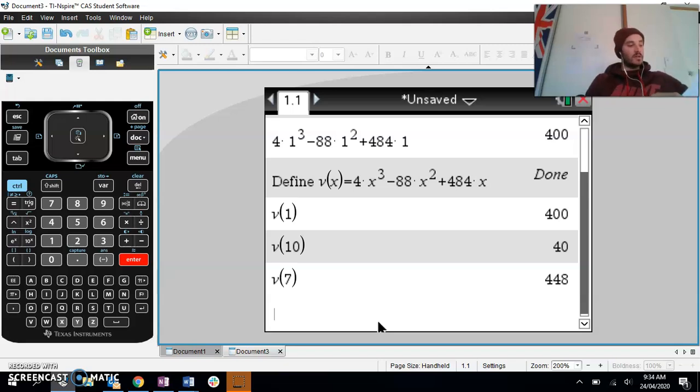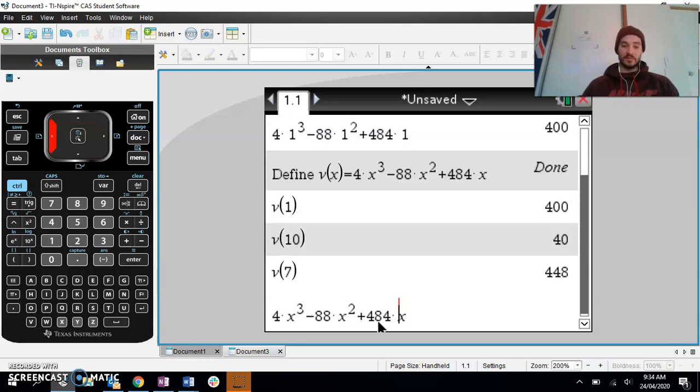So let's move on and have a look at the next question. It says find the values of x where the volume's 500 centimeters cubed. We can use this v of x thing here, except I'm going to show you using the whole rule instead. So I'm going to copy the rule down here. Now we wanted to know the length of x when the volume is 500.